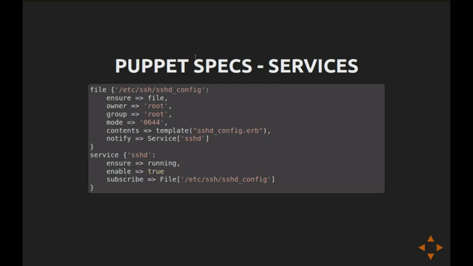The other thing that I want to point out is we have another type of dependency than what I described earlier. Here we have kind of a pub sub or a notify subscribe style dependency. What makes this different from the requires style dependency that we saw earlier is this service dependency might not always execute. It's only going to be executed when it's notified via the notify command. So this way, for example, you only restart your SSH daemon whenever you change the configuration. You don't want to restart it just willy-nilly.